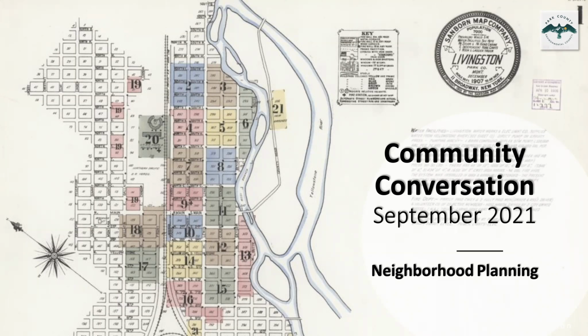With that in mind, I want to encourage everyone to get involved in planning decisions in your community. And there's a lot happening across the county right now with Clyde Park updating their growth policy, of course, neighborhood planning here in Gardner. There's water and sewer planning in Cook City. And now that Livingston has updated their growth policy, we're tackling active transportation and downtown planning. So there's a lot going on.